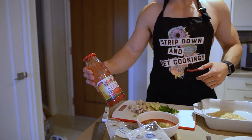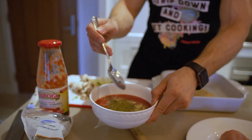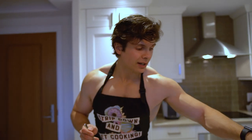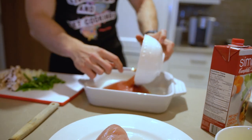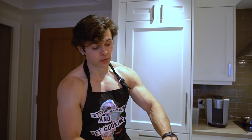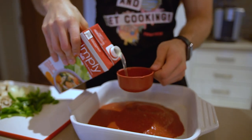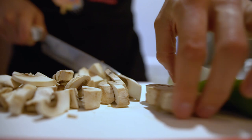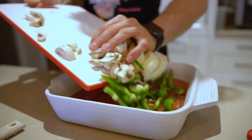Here I have the tomato sauce I'm going to be using — I usually like to use just strained crushed tomatoes, very low in calories at 30 calories per serving, whereas typical tomato sauce you're looking at 50, 60, 70. Great way to save on calories and you can dress it up yourself. In here I put one and a half cups of the strained tomatoes, added salt, pepper, oregano, basil, garlic powder, and then a little bit of parmesan herb seasoning. The tomato sauce is actually going to cook the quinoa in the oven, so we leave the quinoa raw right now. Then just to add some more fluids, we go in with half a cup of some low sodium chicken stock to help cook the quinoa and add a little bit of flavor. Feel free to use water or vegetable broth — whatever floats your boat. Now what we're going to do is add our veggies: 100 grams of mushrooms, 100 grams of onions, and about 75 grams of green peppers right into the bowl.